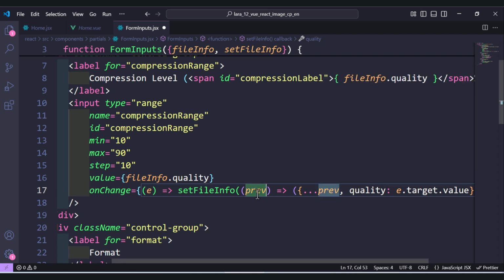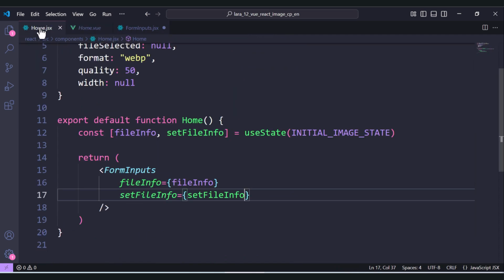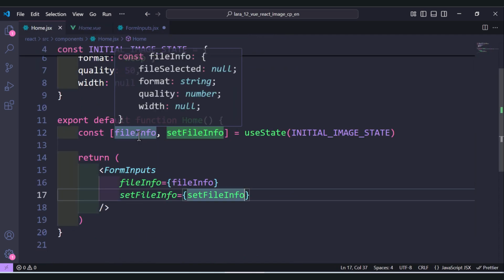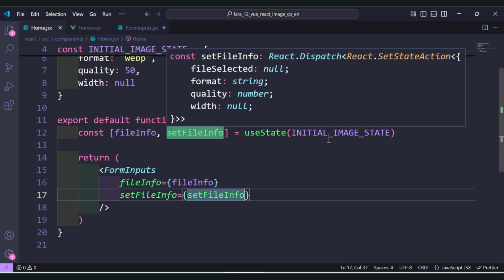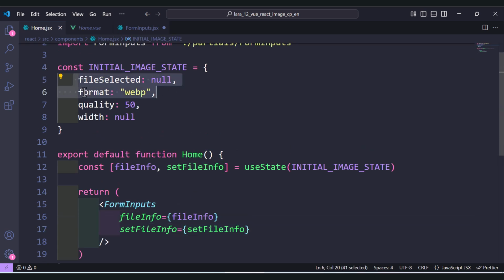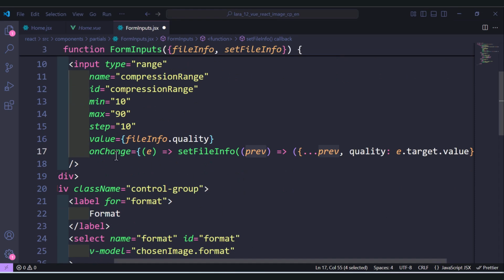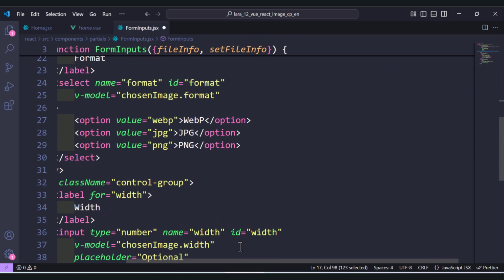So here we are getting the previous values, which are not for our home.vue, but for home.jsx, which are the initial image states that we have here. So we get all the previous values, and we change only the quality, and we give it the quality that the user has chosen.